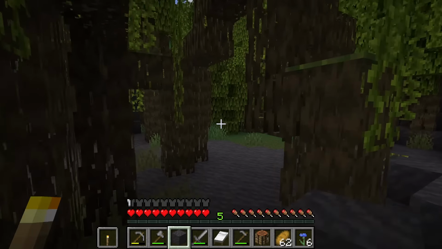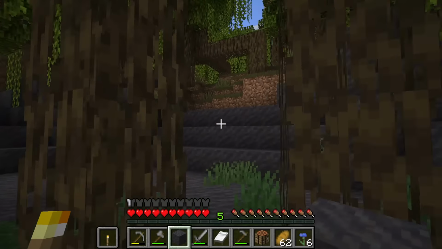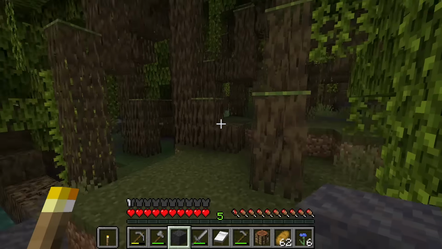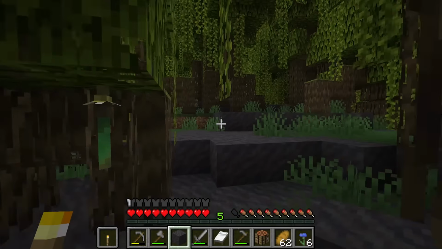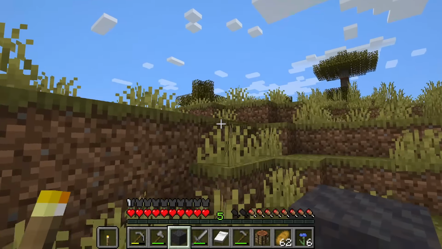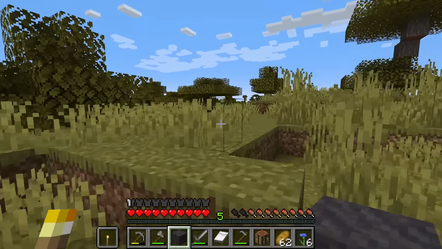All right, let's just keep on walking and see if we find anything else that's fun. Mangroves are so hard to walk through. Oh my goodness. I can't even imagine trying to go through a mangrove swamp on a horse. That just sounds like torture. Okay, seems like we're out, which is good because I really don't want to walk through mangrove swamp anymore.